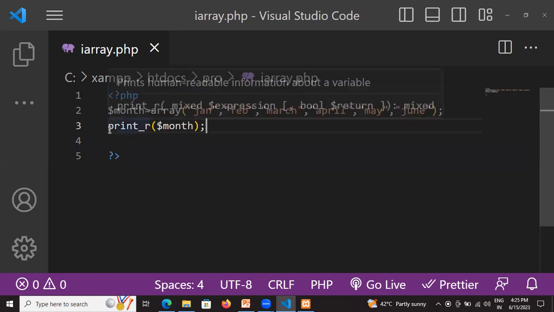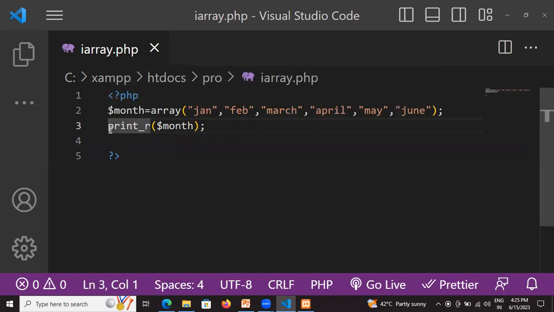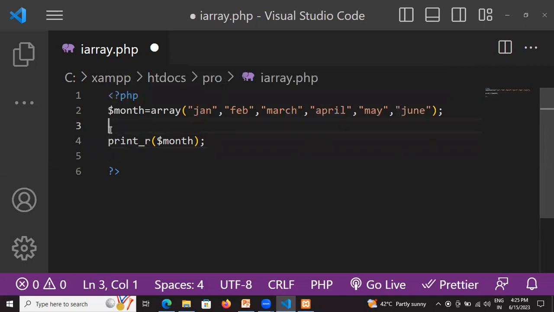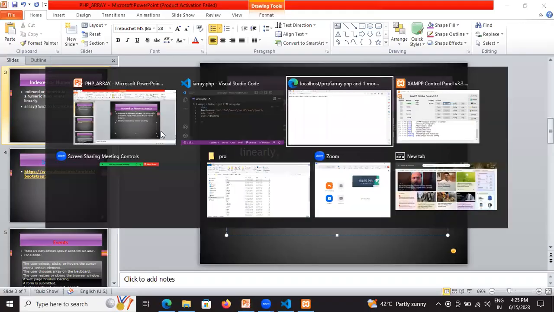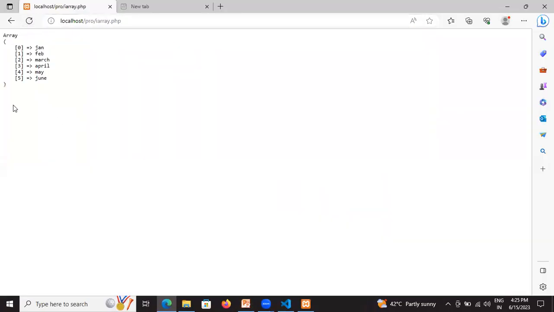You can arrange this array using the pre-formatted tag, and this way you can display the array. Here you can see the index values 0, 1, 2, 3, 4, 5.